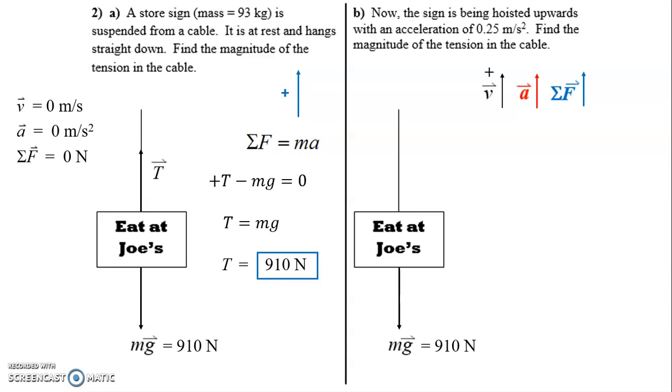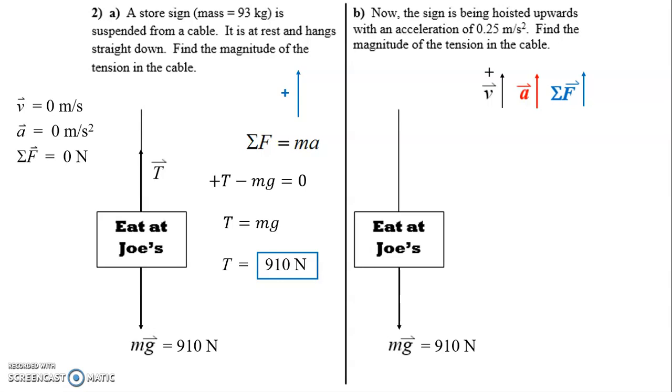Now, as you draw this vector, really try to make it the same length as you did in part A, because it is the same weight, right? And so it should be the same length. Whenever we draw the lengths of the vectors, it should be reflective of how much it is, the proportionality to other vectors. There's also going to be a tension of the cable, and we know that the cable is above it, so we know the tension is going to point up, but how should we draw the length of that tension vector compared to the weight?